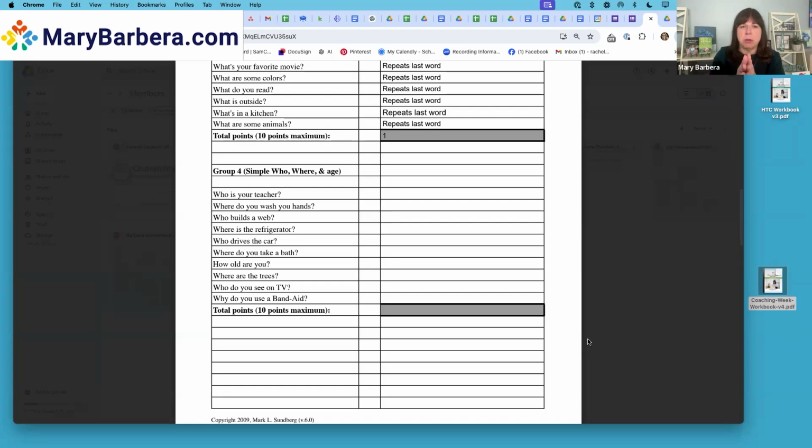So in general, when we're looking at groups 1 and 2, we want to expand songs and animal sounds and fill-ins. And if we can get the fill-ins to be more questiony type of fill-in, that's good too.